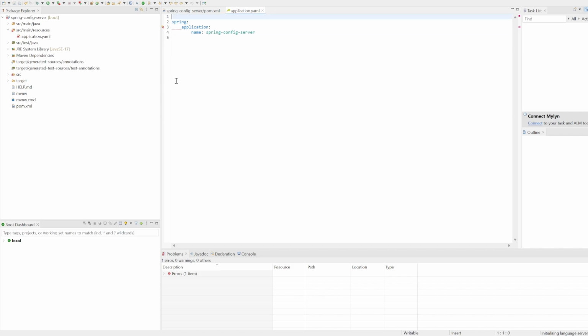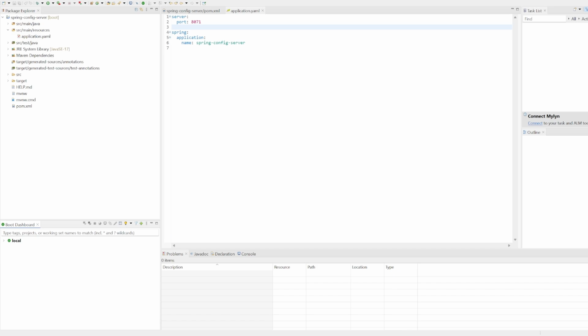And now what I can do is also add the server.port. I want to run this on server.port 8080. Okay, I think the properties did not get imported properly. Okay, so I want 8071. I want to run the server on the port 8071. So this is the bare minimum we added.